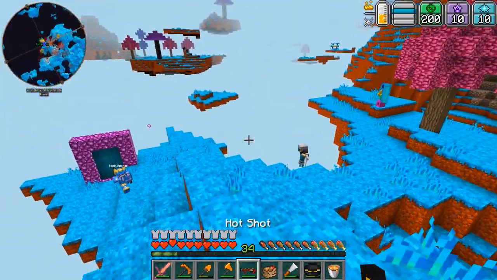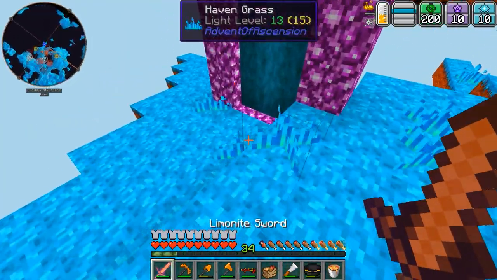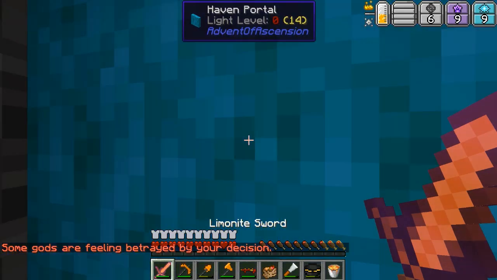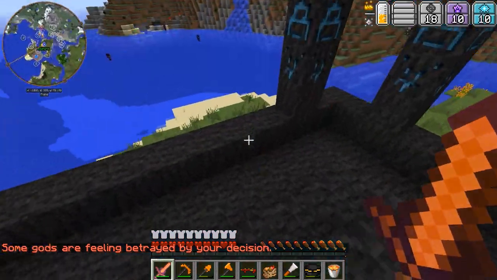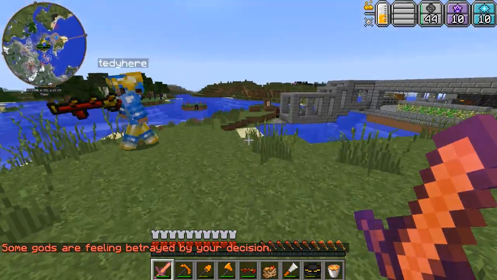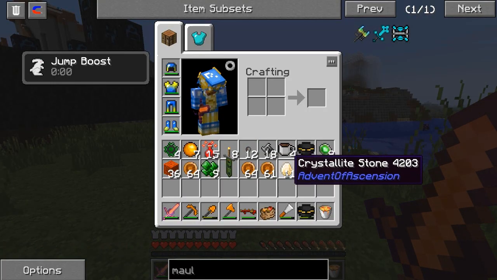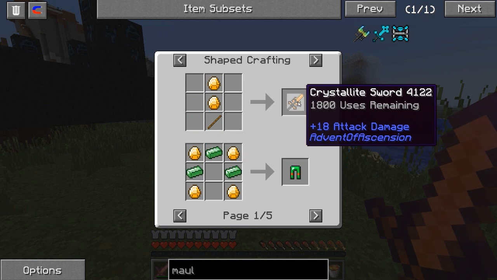So, I wonder what that shrine did. Oh, God. All right. We can leave and go home. Some gods feel betrayed about your decision, so now they're even more mad that we came home? All right. Hey, Teddy, I got some of this. Whoa.